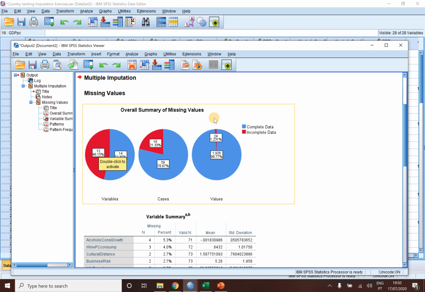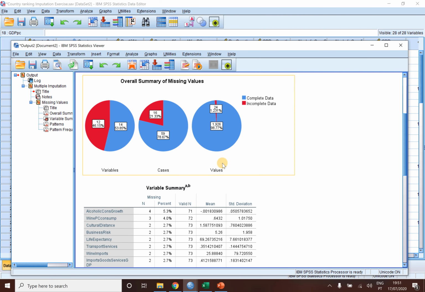More importantly, it's this pie chart here, showing the overall missing data values, which is multiplying the number of variables by cases. And as you can see, there is only 1.2%, roughly 24 missing values out of all values. Therefore, it's okay, we can go ahead with the multiple imputation technique then.